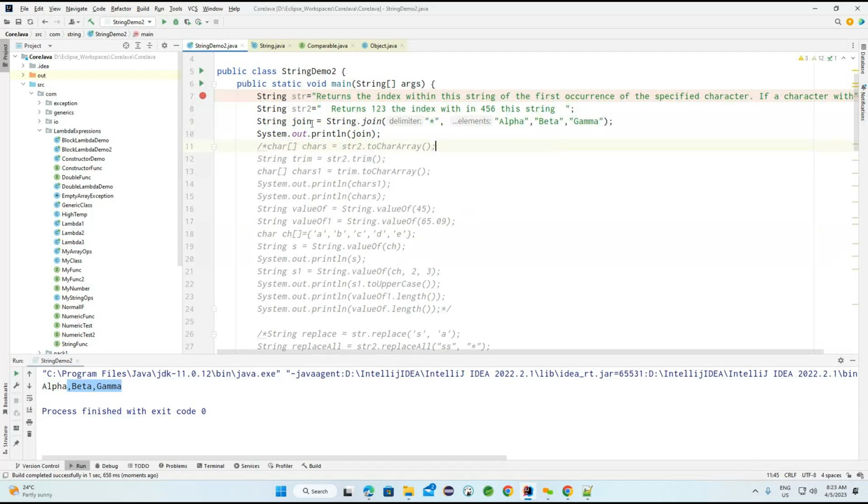If you are not interested, you can go for a star also. Now, what exactly is this join method doing?